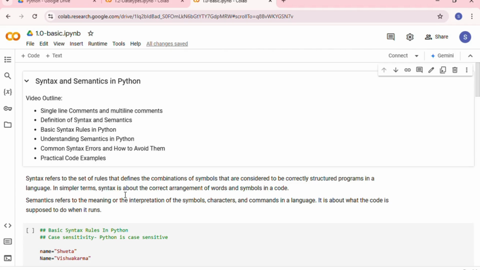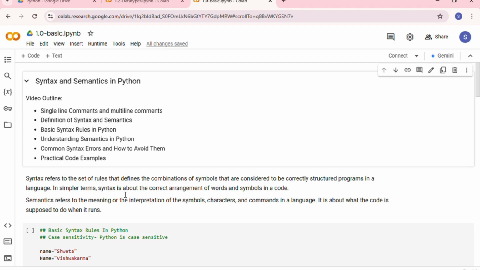Operators are symbols like plus, minus, multiplication and division, etc. They have predefined functions. Data types define variables with the appropriate data type like integer, float, string, boolean, list, etc. What is a function definition? Function definition means correctly defining a function using the def keyword, including parameters and return values. So this is all the syntax known in Python.